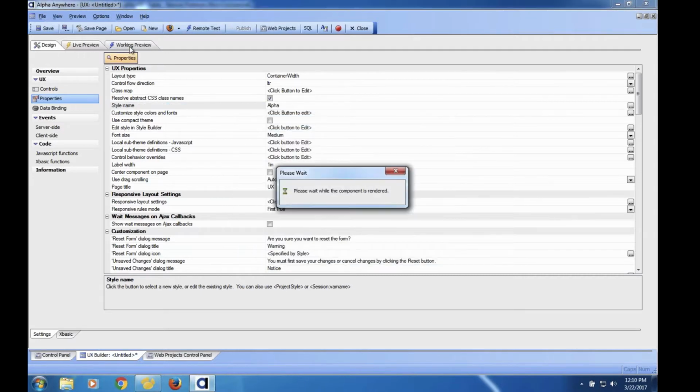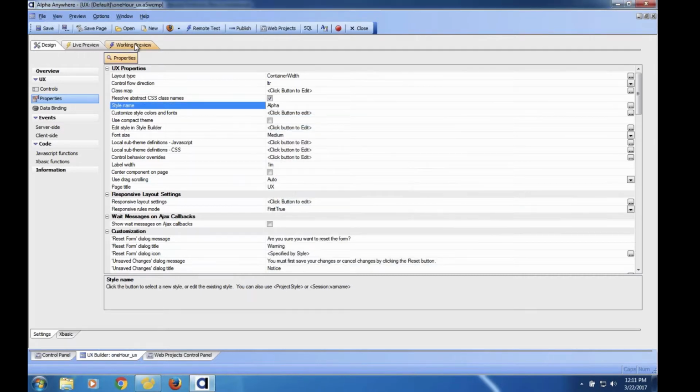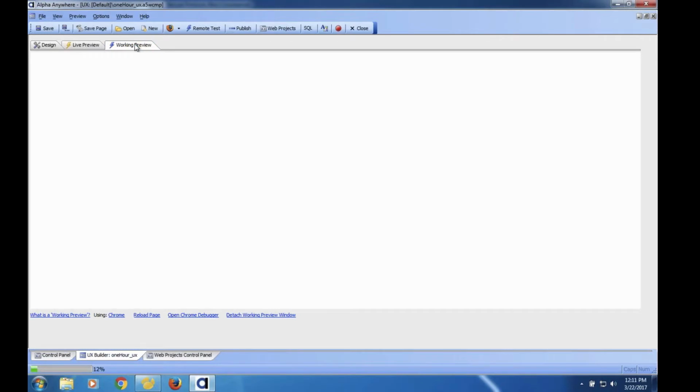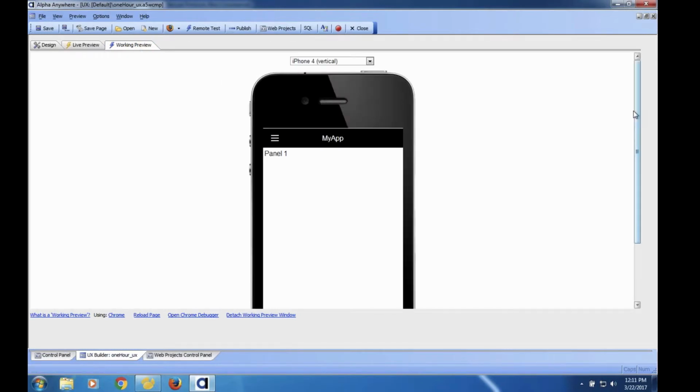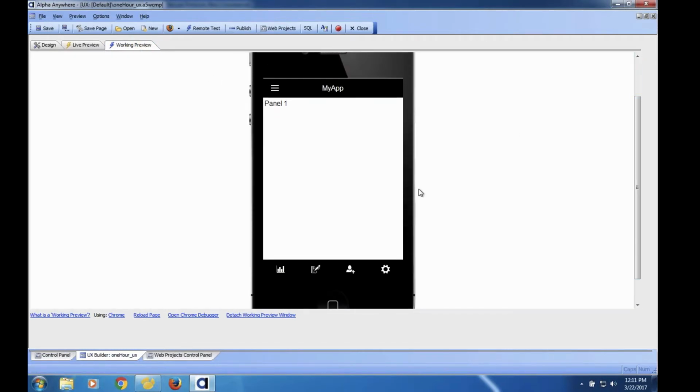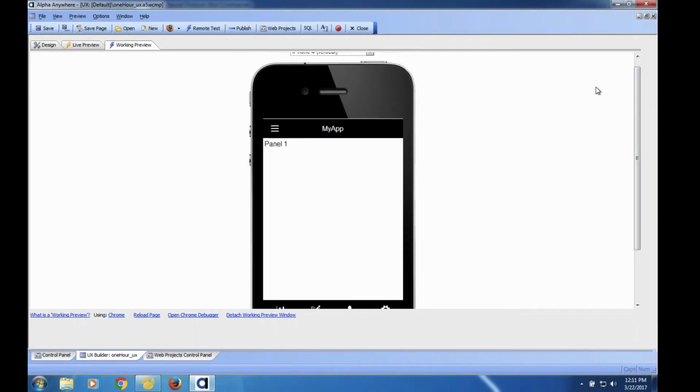So we've saved it. And I'm going to go into our working preview, and I'm going to click Working Preview. And in a moment, you'll see we have an immediate working preview of our application. So built into Alpha is a built-in simulator so that you can immediately see what's going on. And that's a big difference with a lot of other tools. A lot of other tools require you to go through a compile and a build and then a launch and this and that. No, you can tweak things, go right into working preview and see exactly what they can do.